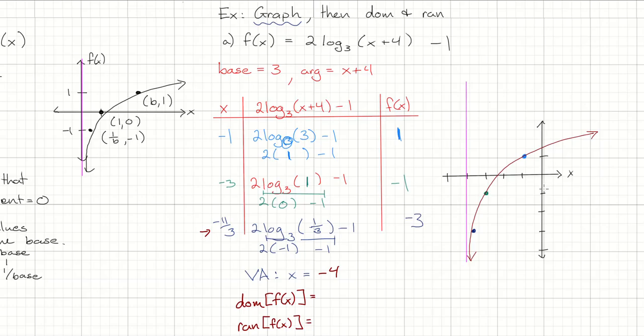Let's deal with the domain. Looking at the graph, domains are easier from a graph, I think. Maybe not. I don't think they're easier. It's the same. What values of x do you use? Do we ever use negative 4? Now, when I say which ones do we use, these are the 3 explicit points that I've written down, but are there more points that I just didn't put on there? How many points are on this curve? Infinitely many of them.